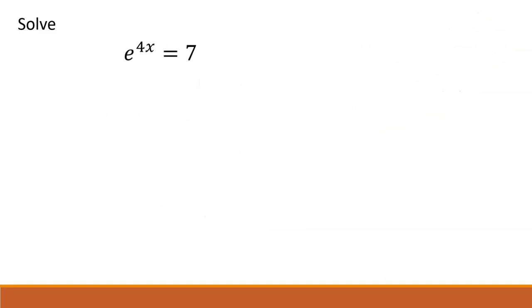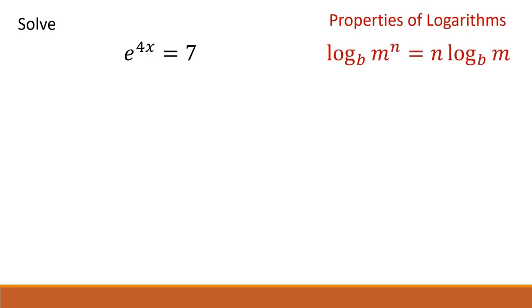In our next example, our exponential expression has a base of e. We'll be taking a log of both sides of the equation to bring that 4x out of the exponent, but we have to choose a base. And we're going to take our cue from the fact that the base is e on that exponential expression. So the log that we'll be using is a log with a base of e. In other words, a natural log. So we'll take the natural log of both sides of the equation.